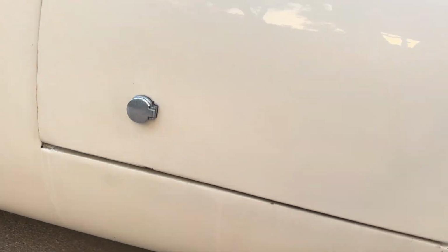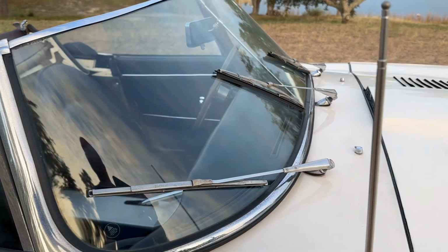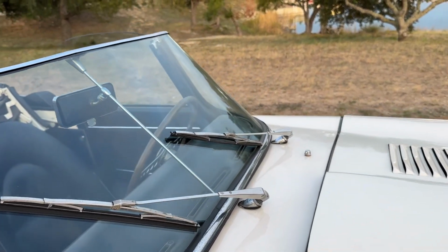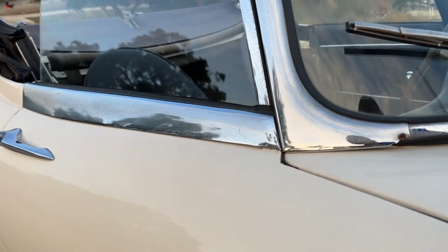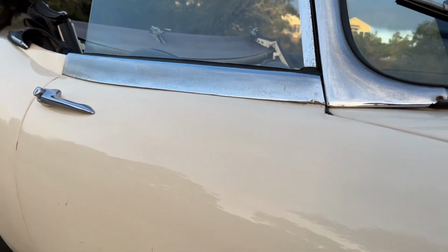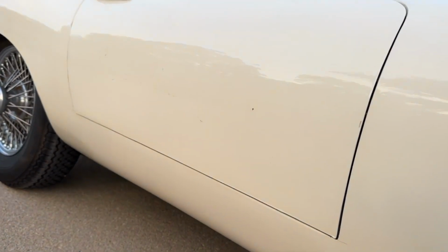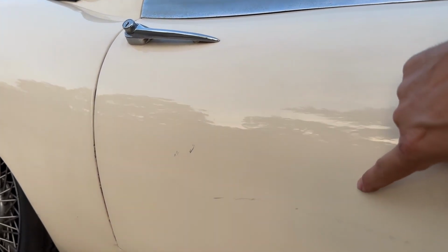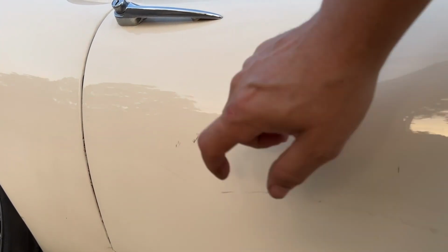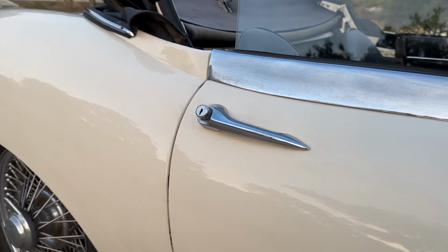There is a chip here. Again, the bright work showing the patina and age. There is some blemishes to note there in the passenger door. They just seem like superficial blemishes there.